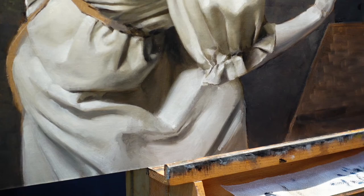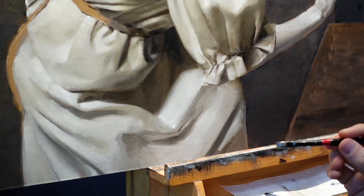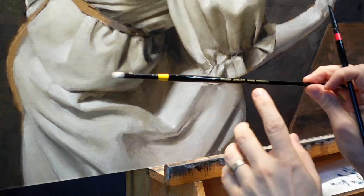Favorite brand of brushes and paints? Probably said this before, but I'd be curious. Oh, sounds good, Andy said. Andy, thanks for asking. So I'm kind of a Utrecht student. This is what I'm used to. So here's their mixed synthetic 239B. This is their whole 239 series, Utrecht mixed synthetic.